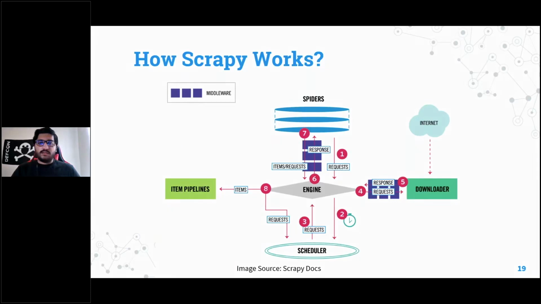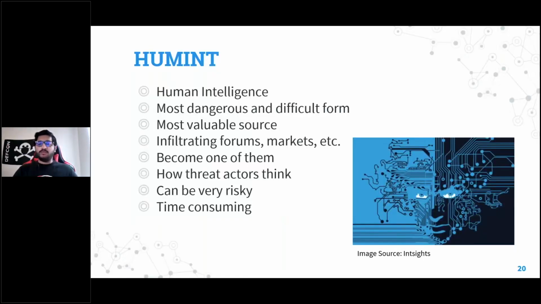So going next, this was the tools method, the tools you can use to grab data on the dark web. Now coming to the human intelligence or human element. Human intelligence is getting data or interacting with the actors. So instead of using a technical process, you use humans to interact with, or indulge with, the attackers on the dark web. That's why it's the most dangerous form, because you don't want your personal information or your company's information to go to the attackers.